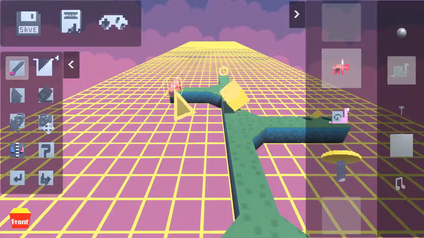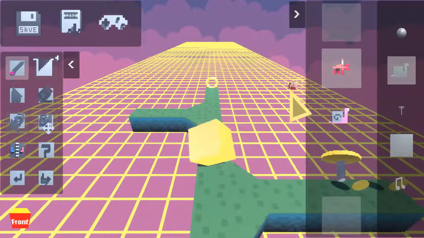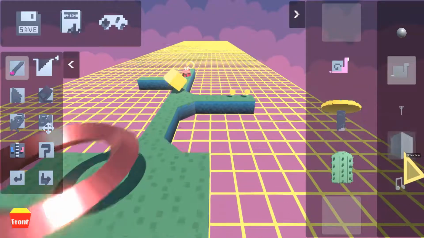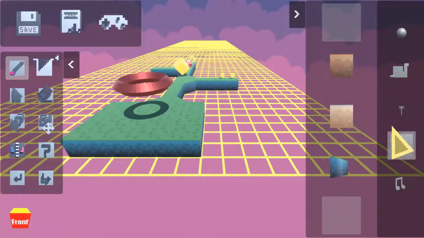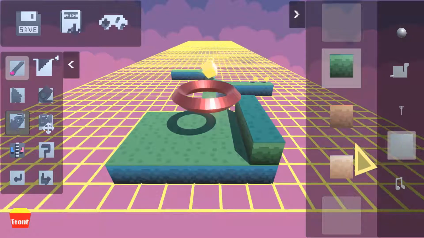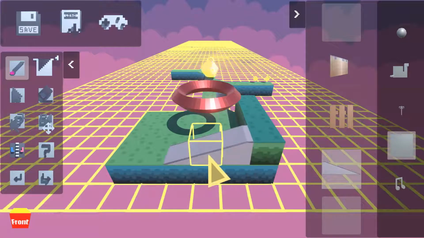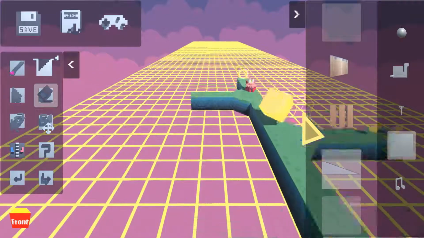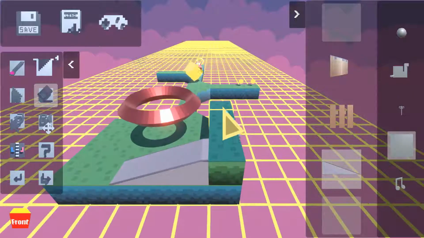I'll put a crab right here. Actually, no, I'll put him right here just so you can see what he does. Bumpers are fun. But to make a level, it all kind of draws in. If I hop into this, if it will let me, you can make different levels. I'll throw a ramp in there, in the back here. Everything's a little bigger than I thought it would be for making little things. But drawing it, you just have to get used to it.